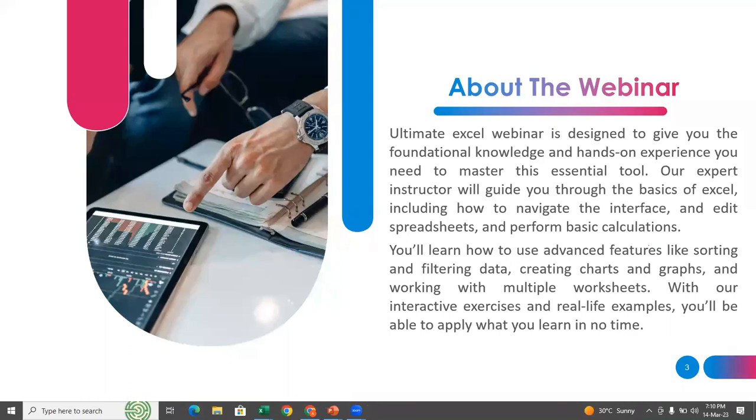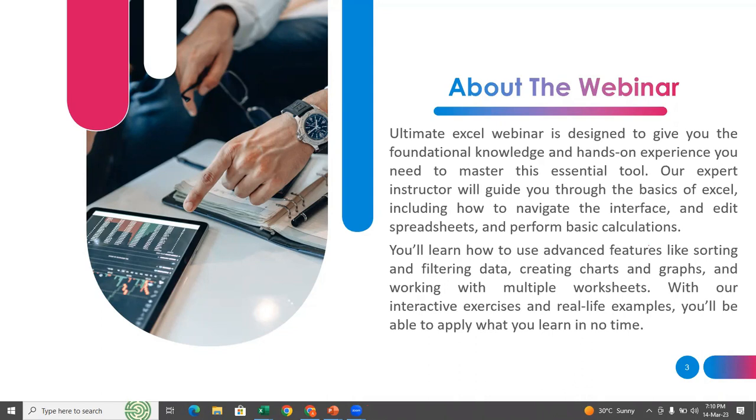We are going to guide you through the basics of Excel. That is the first thing we are going to do. Then how to navigate the Excel interface, edit spreadsheets, and perform some basic calculation.